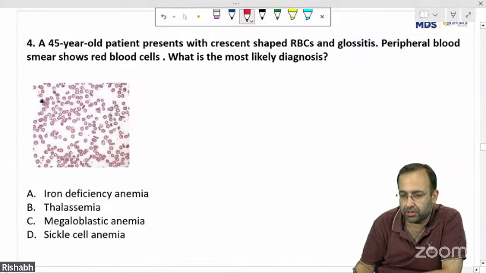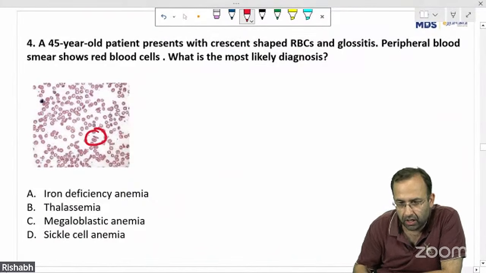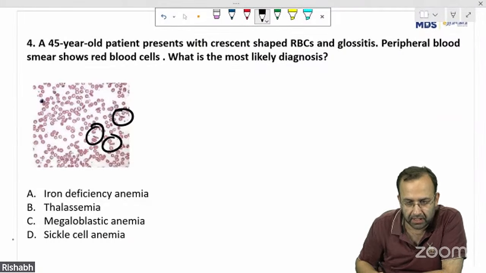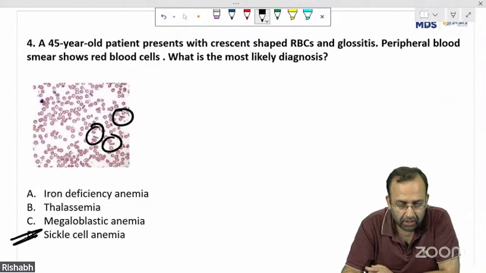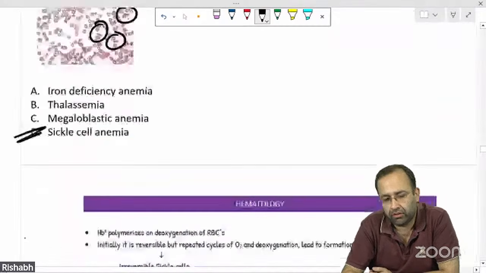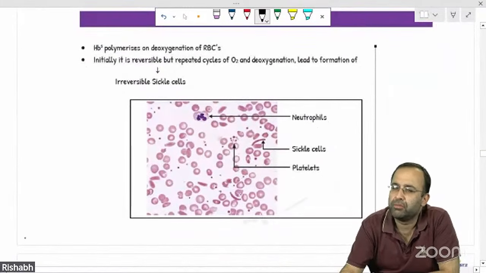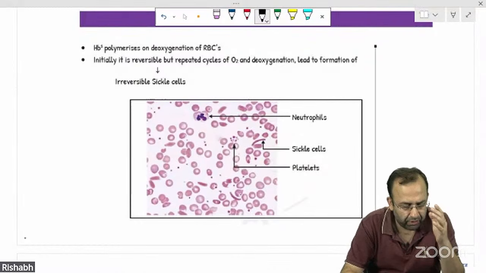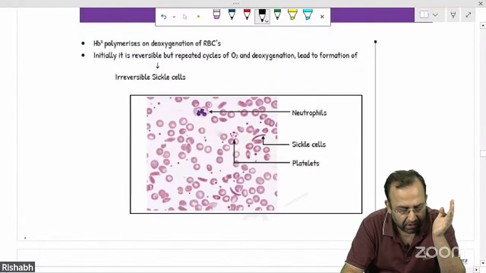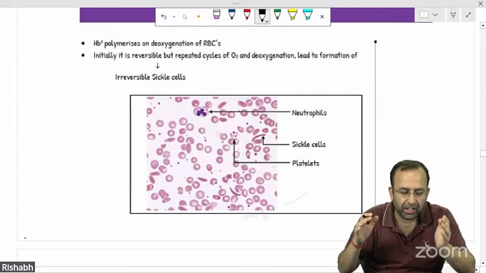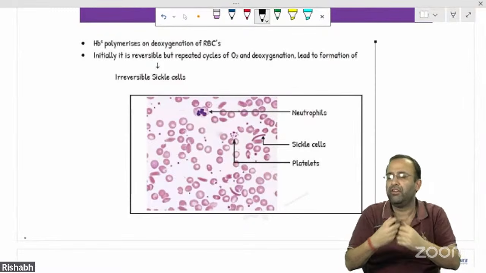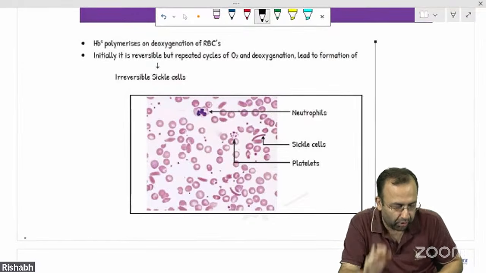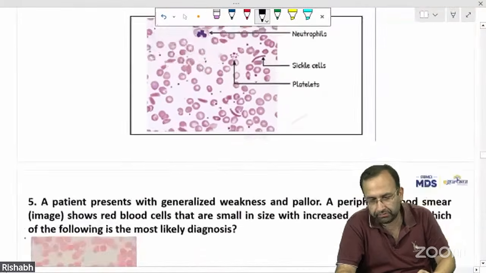Next question. Crescent shaped RBC. Simply such form of RBCs, the crescent shaped RBCs were given. It was a case of sickle cell anemia. Exact image, you are able to see the presence of crescent shaped and sickle shaped RBCs. Agreed, वो heavy menstrual bleeding and stuff. नहीं बच्चे, excessive, I know aplastic anemia is your favorite diagnosis, but excessive menstrual bleeding does not point to aplastic anemia at all.